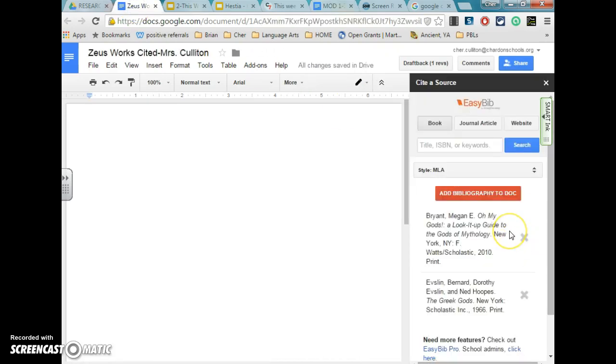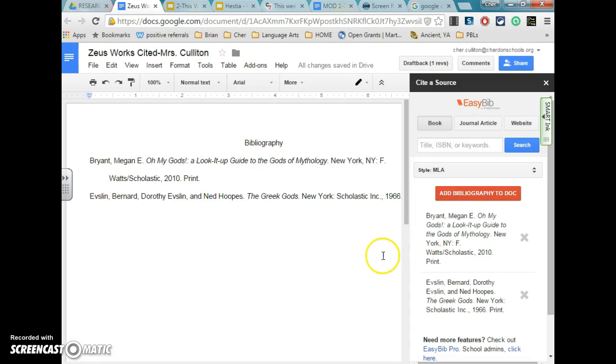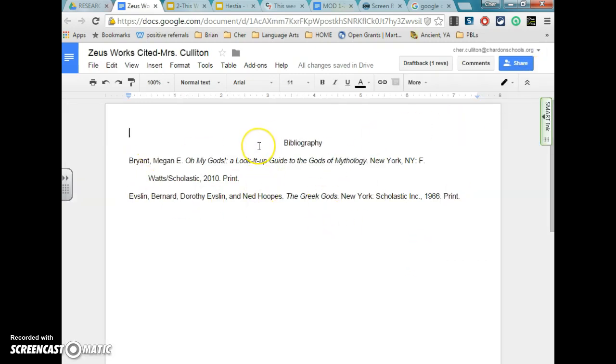All right, now that I have 2 of my sources here, we're going to add the 3rd source a little differently. It doesn't format very well when we did a search for the website, so we're going to have to do this a little bit differently. But for now, I've got 2 sources. Now I'm going to add bibliography to document, and you'll see, and I can X out of here, that it formats it, it double spaces it, it puts bibliography centered at the top, and it alphabetizes the 2 sources that I used.